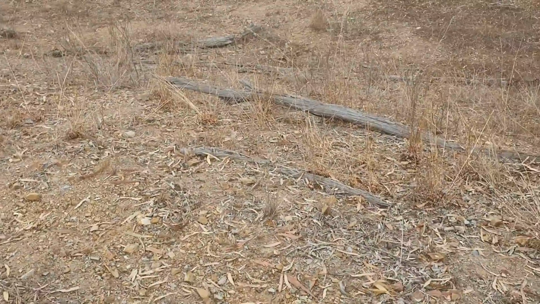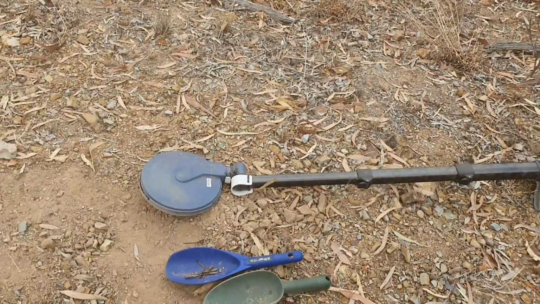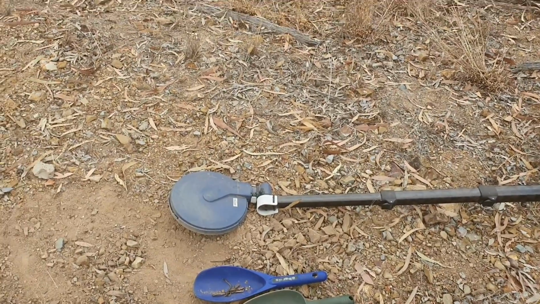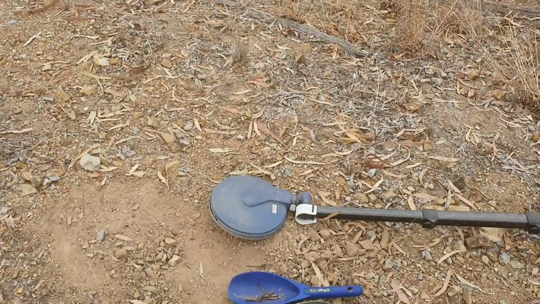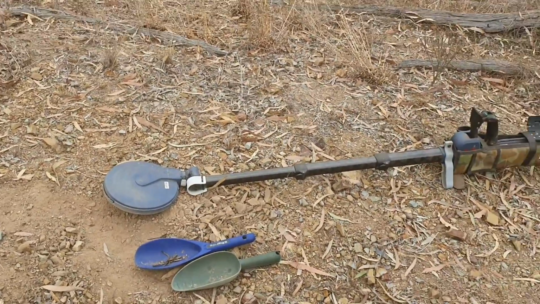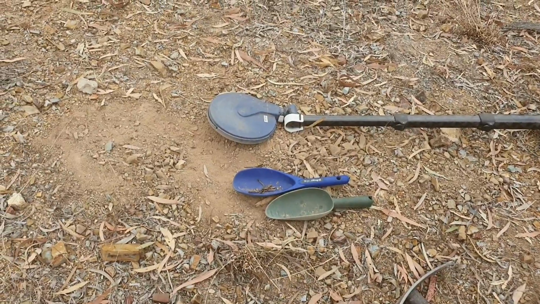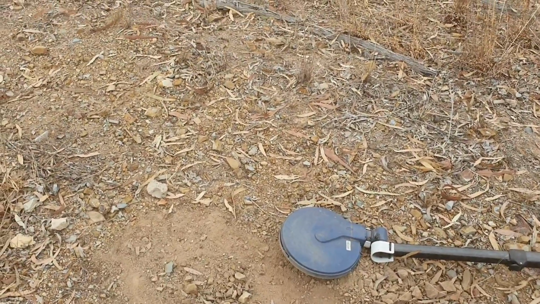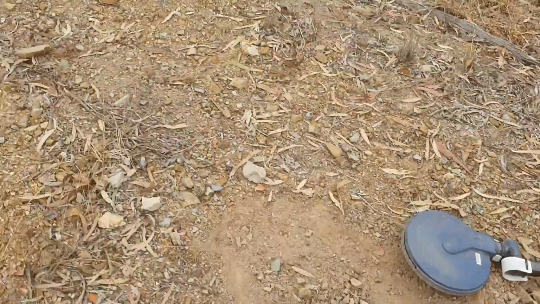Listen to your threshold. If you're using an SDC or 5,000, or 4,500, or 7,000, the slightest change in signal, you have to investigate. That piece of gold was very slight, and turned out to be a nice little piece of gold.